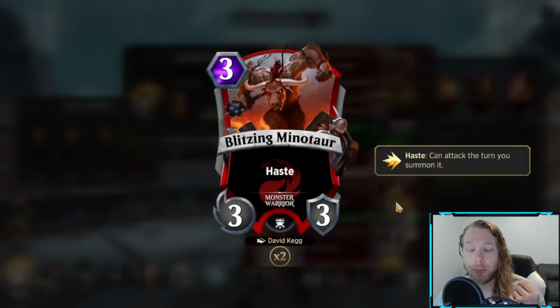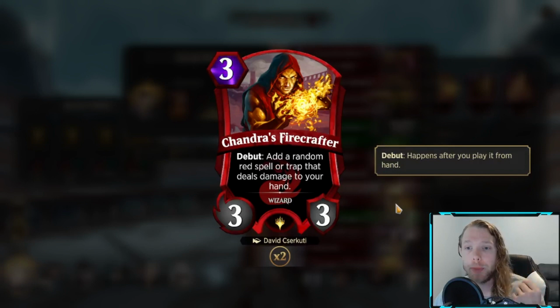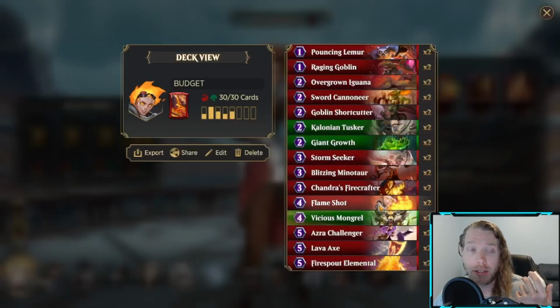Blitzing Minotaur, 3-drop 3/3 with haste. It's pretty self-explanatory. Chandra's Firecrafter is a 3-drop 3/3. Debut, add a random red spell or trap that deals damage to your hand, so the value you can get off of this is crazy and can just change games for no reason.